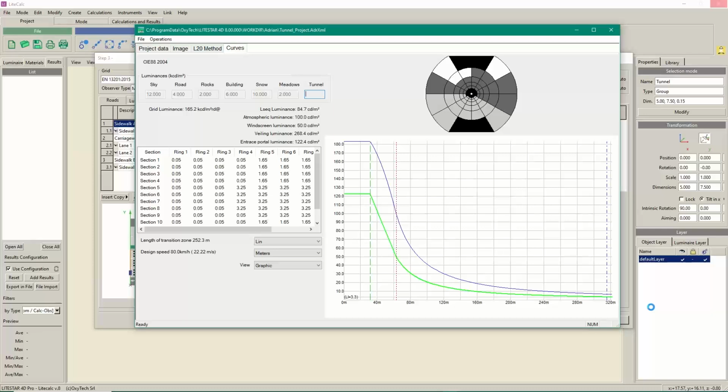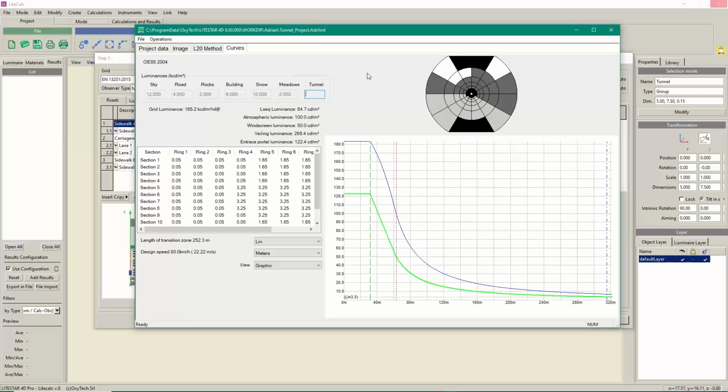The blue line is a line that was added in the Italian standard for tunnel lighting. Why? Because whenever you have a lighting level which is above the green line, it is good. But being above means that you may be at the entrance at 140 candela per square meter, but it is good also if you are at 240 candela per square meter.